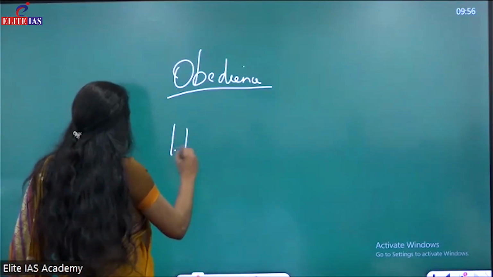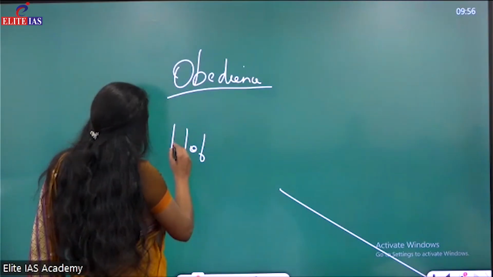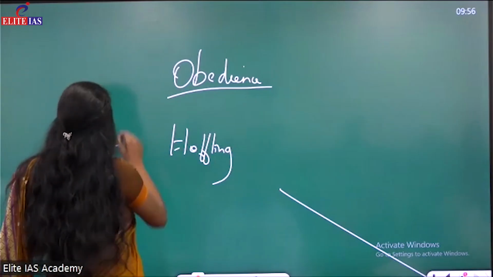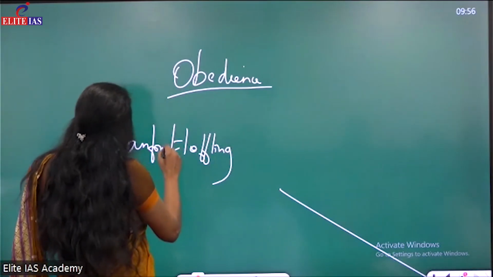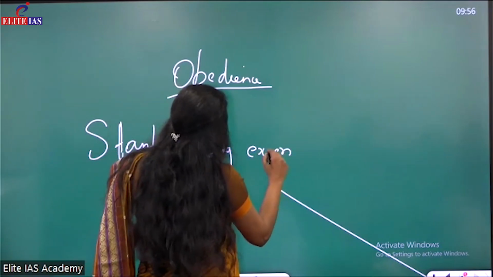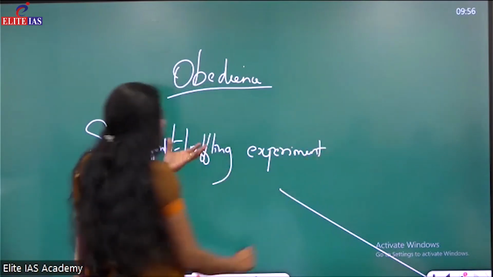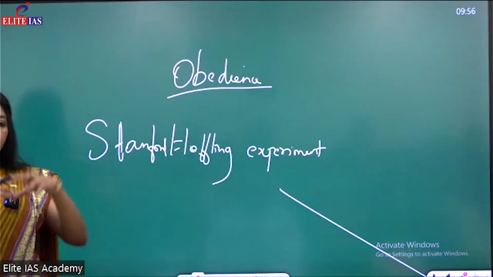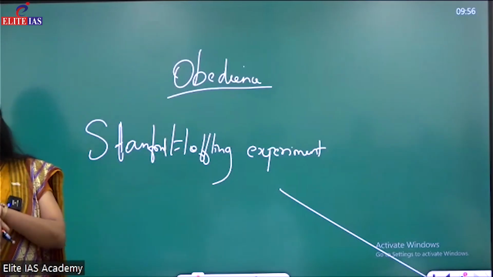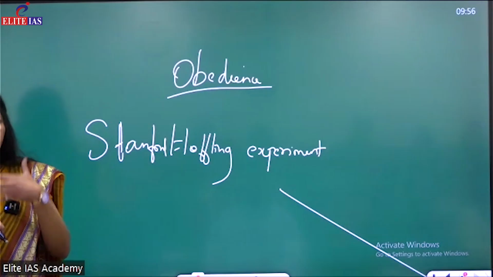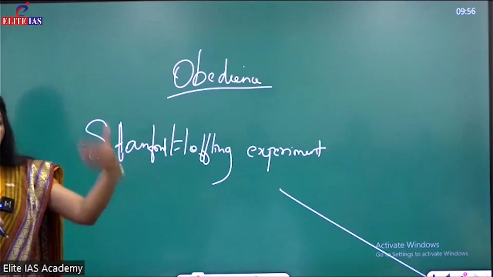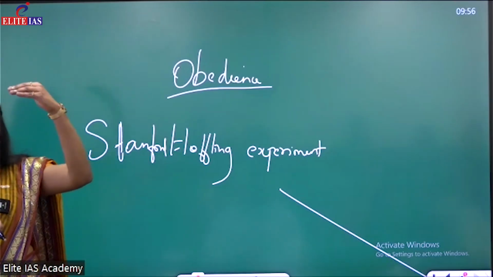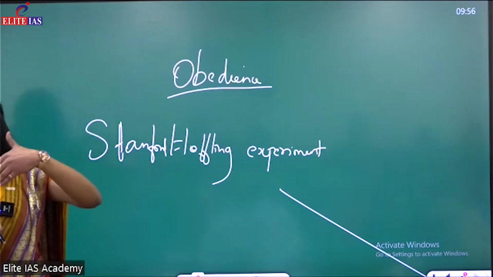There are some experiments which were conducted by various philosophers, like Hoffman, Stanford, the Hofling experiment. Like this, a lot of experiments were conducted. In that, they checked that even in a play, some people are given an authority to command other people. If they are wearing a uniform, such as a police officer's uniform, and they ask the subordinates to do something, the subordinates obey. Why? Because they feel that that person is an authorized person who is above us and a superior, and if he gives a command, we have to obey that.